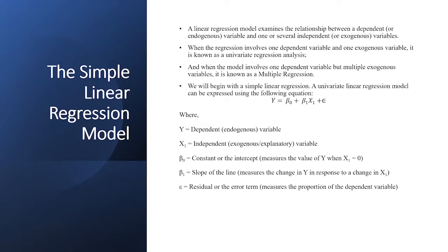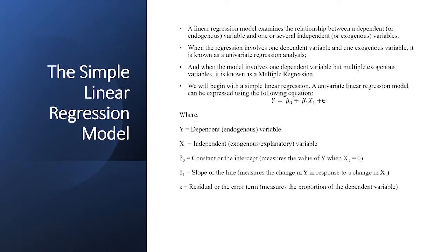In economics, what that means is essentially the response in Y as you change X1 by a unit, right? What is the response in Y? And so that again, beta one, would have to be measured from the estimation. Is it zero? Is it negative? Is it positive? How significant is it in terms of the relationship? Because really what you're saying is that beta one measures that relationship. If I change X1 by a certain percentage, how does Y respond? And that response is measured by beta one.